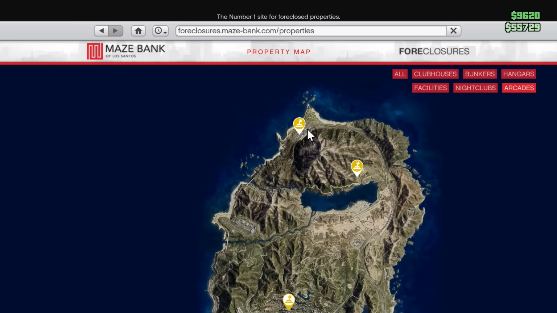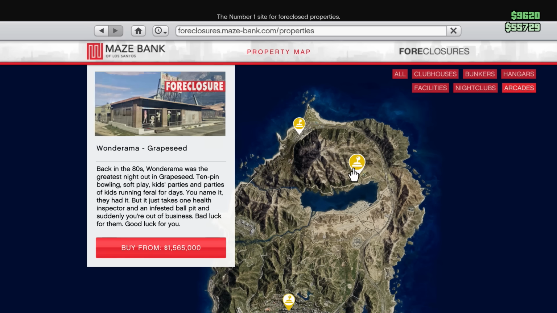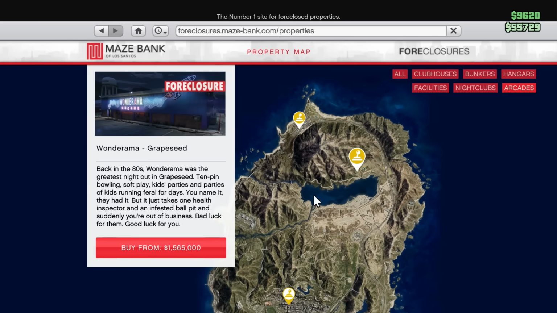So first up, we've got the one at the top of the map here in Paleto Bay, and this is free for Twitch Prime members. If you're not a Twitch Prime member, it'll be 1.2 million. Moving on to the next one in Grapeseed is just over $1.5 million as well. And the other 4 arcades are going to be down in Los Santos.